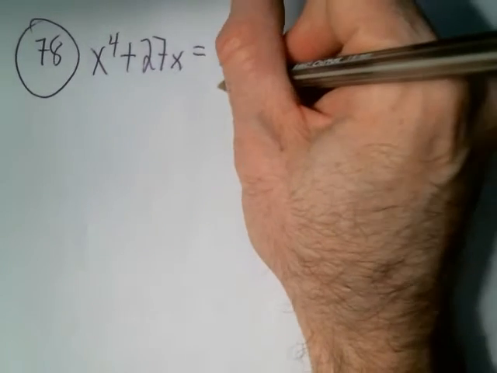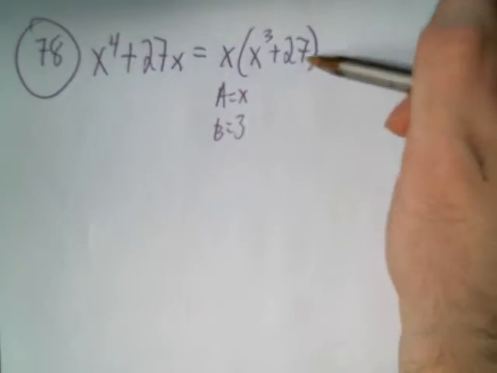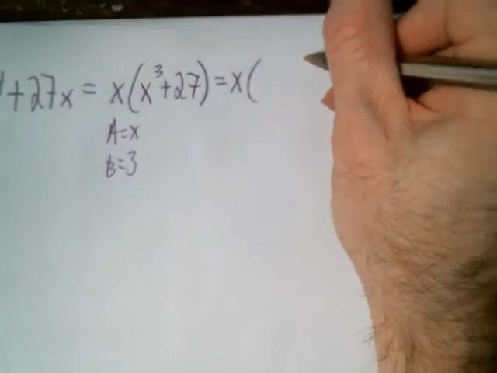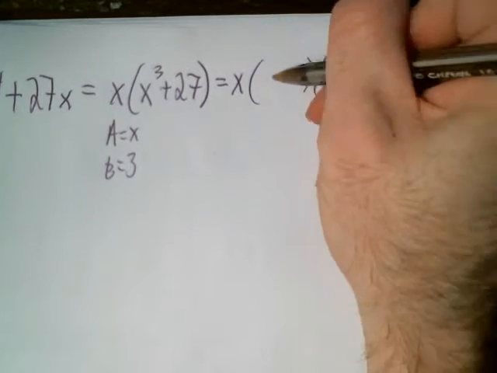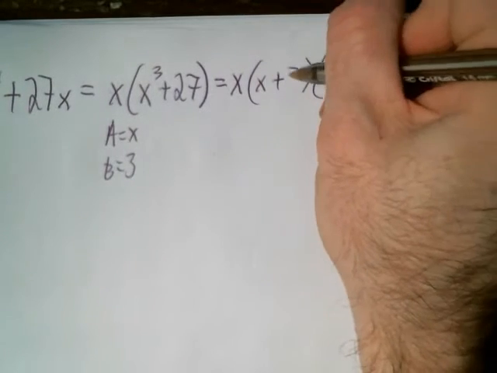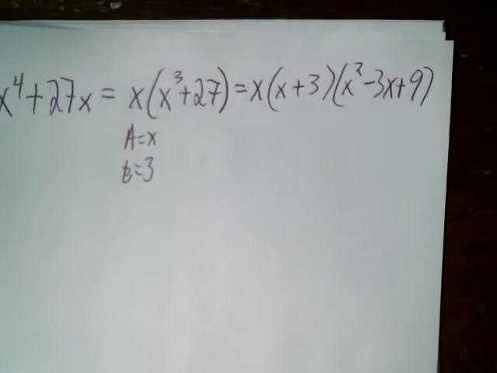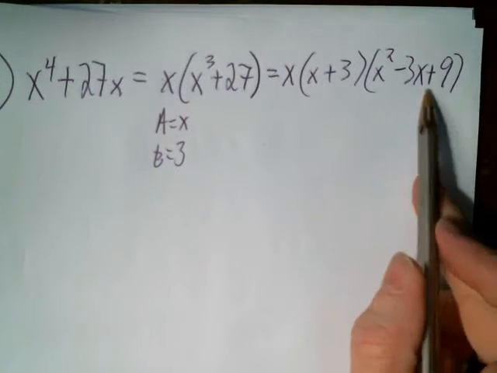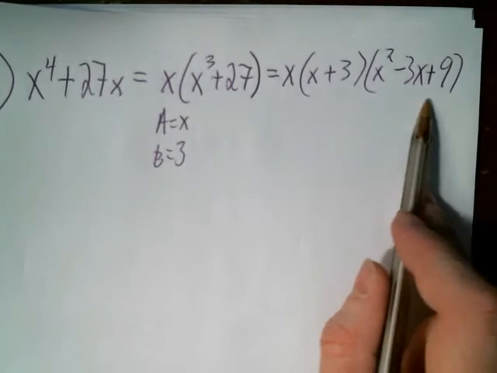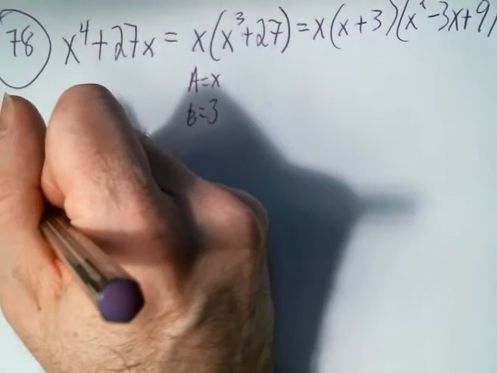So I can identify my a and b values. My a is x. My b is 3. 3 times 3 is 9. Times 3 is 27. And then I could do the factorization. Same, opposite, always positive. And we have (x plus 3), (x squared minus 3x plus 9), and 3 squared is 9. Every once in a while you can factor these guys, but it's pretty rare, so I never even bother. I won't even check it 99% of the time.